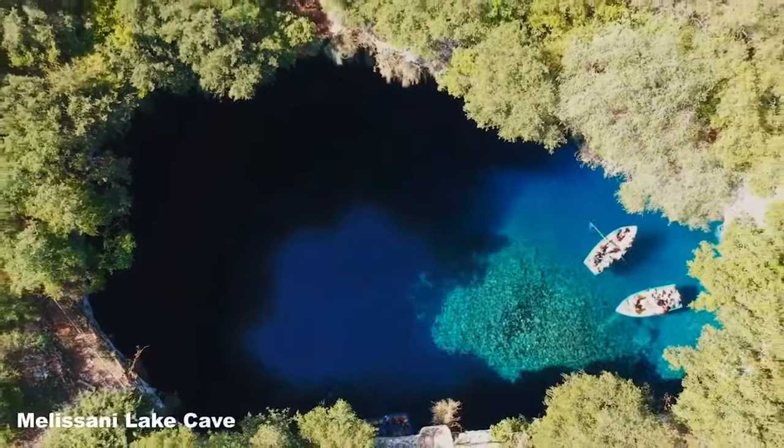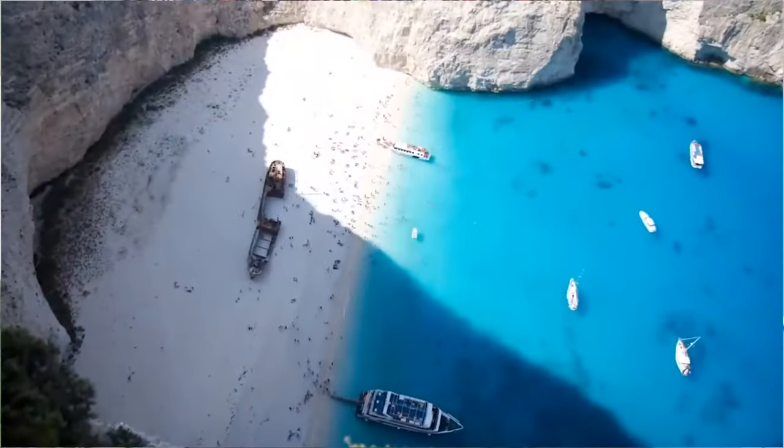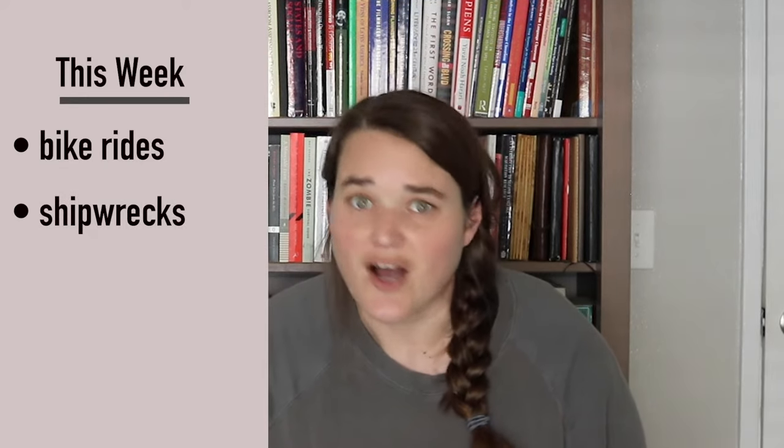Here we are in Kefalonia and we have got a lot to do. If I really were in Kefalonia, I think the first thing I would do is go for a bike ride and explore, get the general vibe, check out the rugged countryside. Then I would hop on a ferry to the next island over to visit Navigio Beach, which has this epic shipwreck on it — it's amazing. My final destination would be an olive mill. I've been cooking along the Mediterranean and this is my fourth destination on the 38th parallel — everything has been using ample amounts of olive oil. So this week: bike rides, shipwrecks, olive trees, and we're gonna do some cooking.